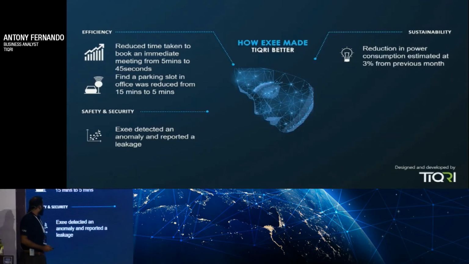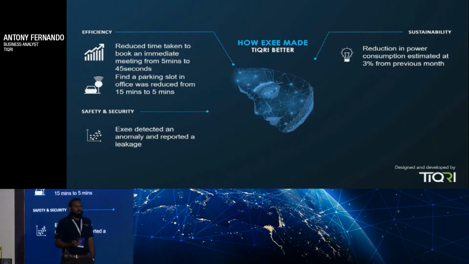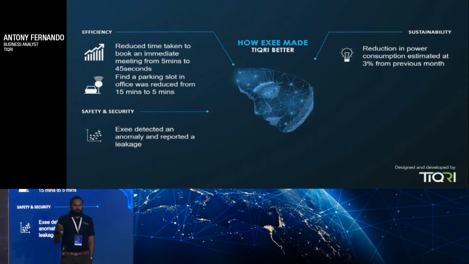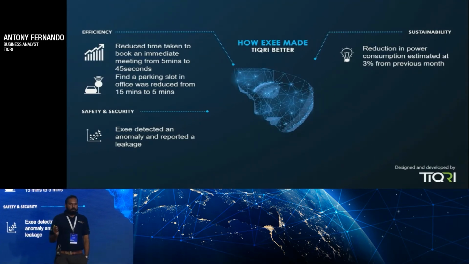And in terms of safety and security, we've implemented IoT sensors even in our water tanks, which means we are able to monitor how much water is consumed and whether it's available. Resources are a main concern. In a building of about 120 people, if you run out of water, you know what happens. So at any given point of time, any administrating officer or anyone from admin is able to see the current water level. And based on the consumption over the weekdays and over weekends, XC keeps on studying the pattern. And if there's a sudden drop in the water level against the pattern that we have studied so far, it gives us an alert.